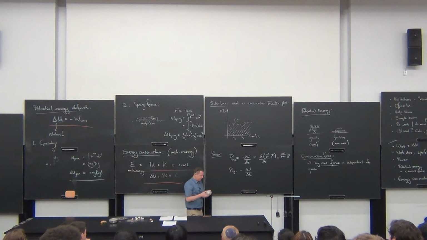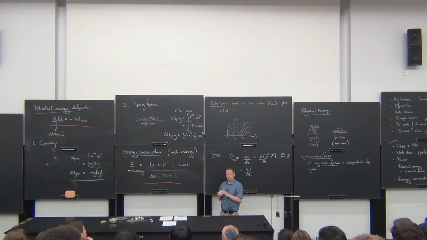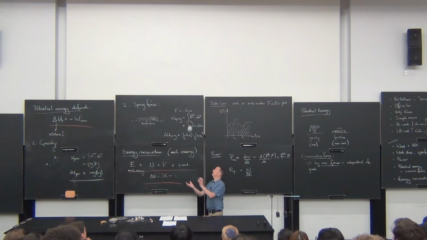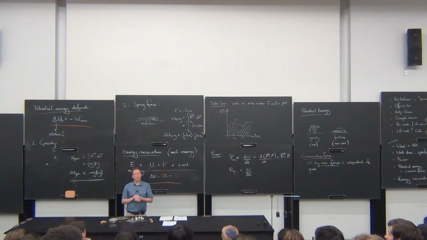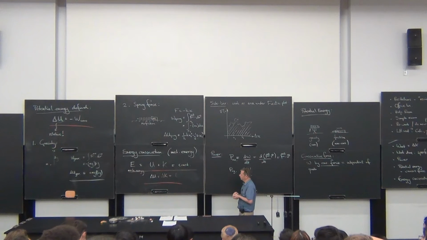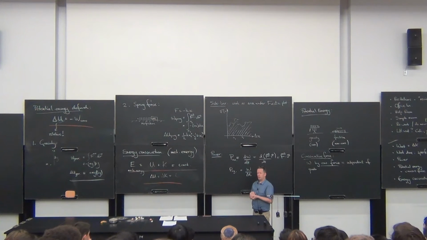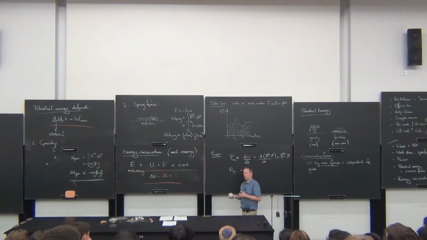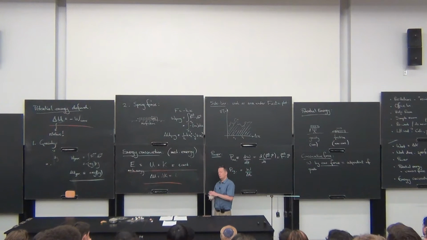Throwing a ball upwards. Once it's released from my hand, the only force it experiences, if we neglect drag force from the air, is the acceleration due to gravity downwards. Near Earth approximation, we claim that force is about constant. We're going to talk more in detail about gravitation at larger scales in maybe a couple of weeks. So I've got a constant force, that means it's constant acceleration motion. I can use my equations of constant acceleration motion to figure out everything about this. So in that sense, why do I need energy conservation? I don't. But it provides an alternative framework to figure out details about this motion.